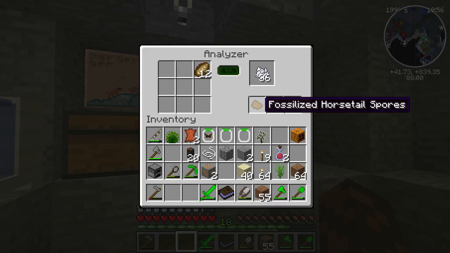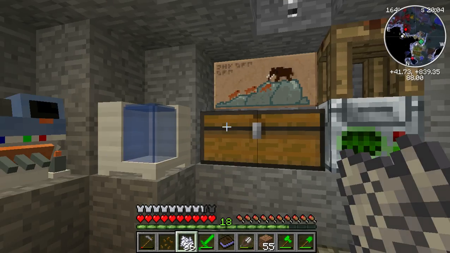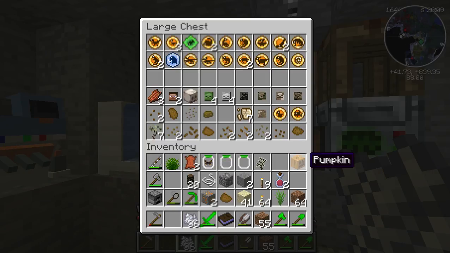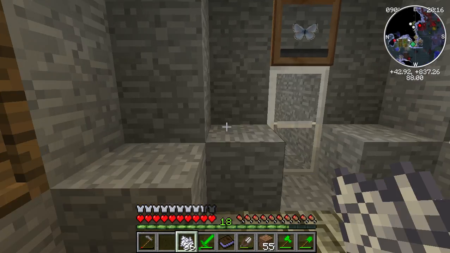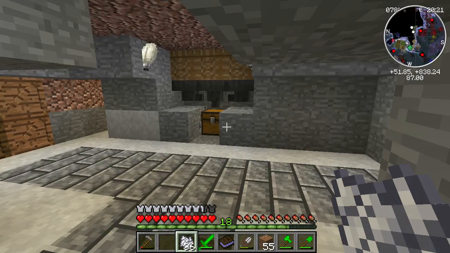What do I have in here now? Horsetail. I already have horsetail. But wouldn't hurt to have some more. Dilophia. Let's see. Dilophia. Where'd it go? Horsetail. 36 more bone meal. I could grow a forest.